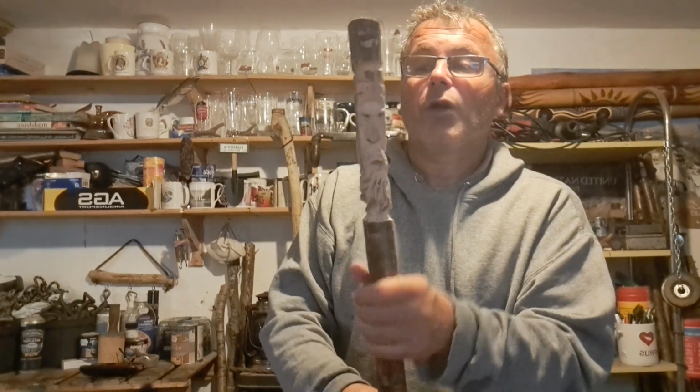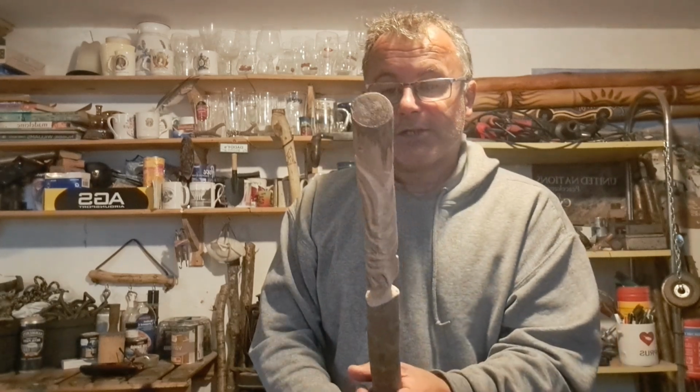This one here has been roughly carved out. It's now for me to sand and get it cleaned up how I want it. It's looking quite nice now. You can definitely see what it is and how it's going to be.